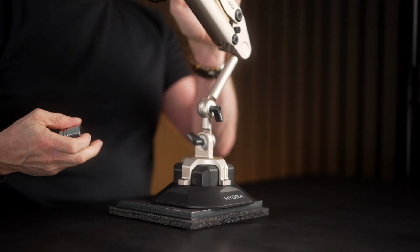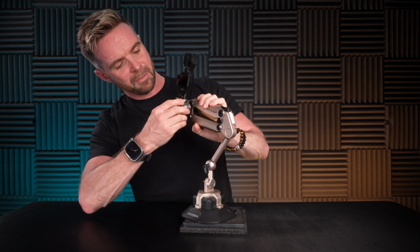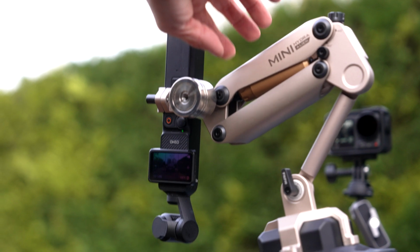The Pocket 3 isn't heavy, and if I took this off, you'll see what happens. Unscrew it. It bounces up. You need weight there. If you turn that damper all the way to the minus, it won't get there. So you've got to have this. Counterweights are great because it depends on what camera you're mounting on this. So that showed you how quick it is to put on the hood.